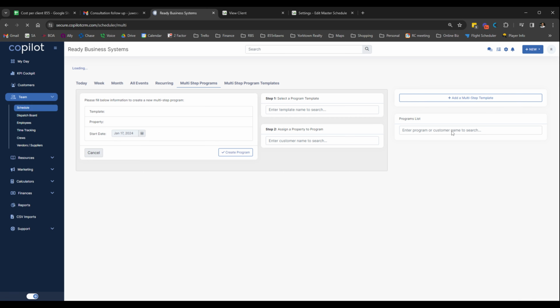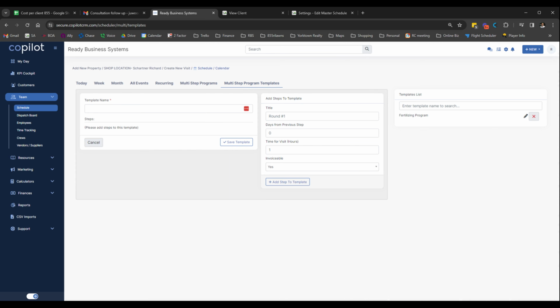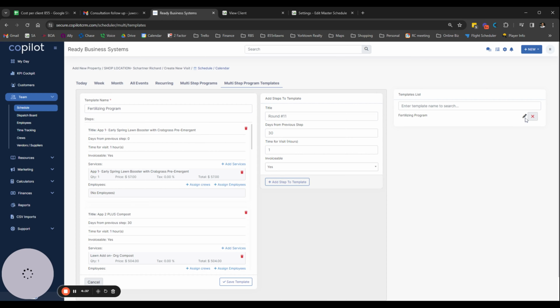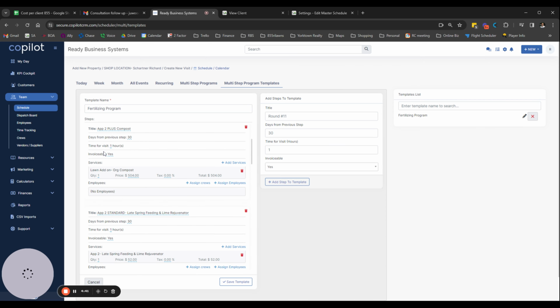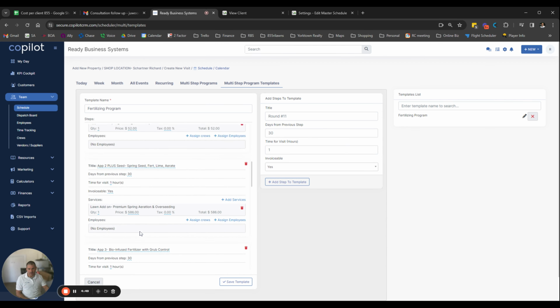And this is where we've set up our templates. I went through this in another video. I'll click edit just to show you. We set up these preset programs that have all the fertilizing programs, and you have to put these days from previous step here. So this is set to 0 and then 30 days between each step for this program.